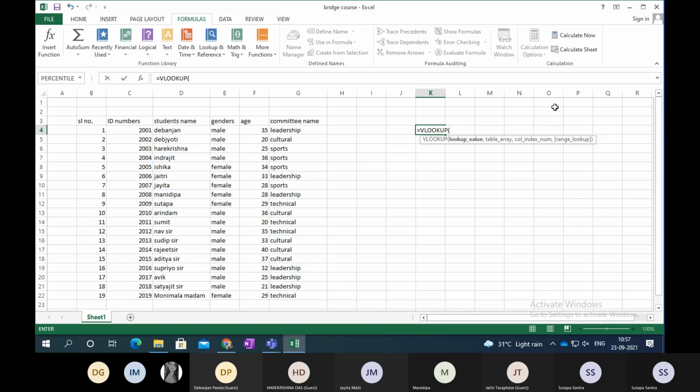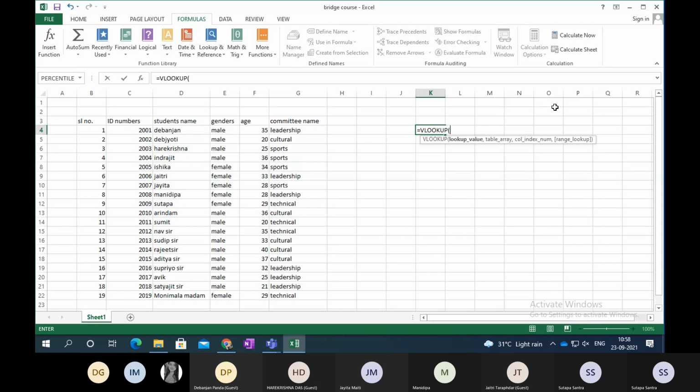Suppose anyone wants to find with ID numbers. With an ID number, he wants to know the details: the student name, the gender, the age, and the committee he belongs to. In VLOOKUP, we can find all the details corresponding to the lookup value.